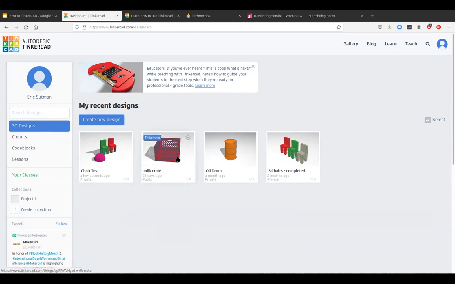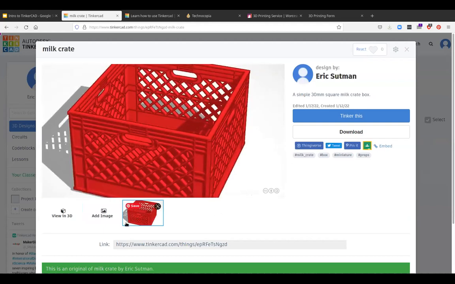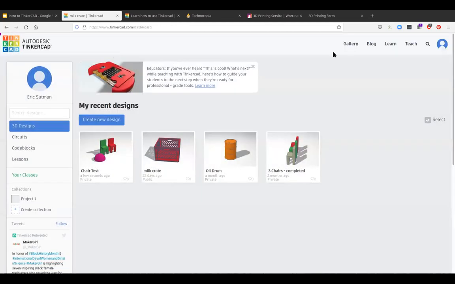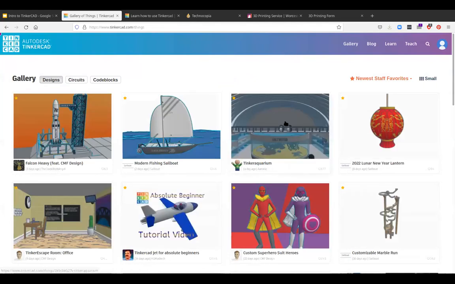When you have a tool you like, I think I actually shared this. And it even got copied a couple times. One of the coolest things about Tinkercad is the ability to not just share your own designs, but find other designs that other makers have made.